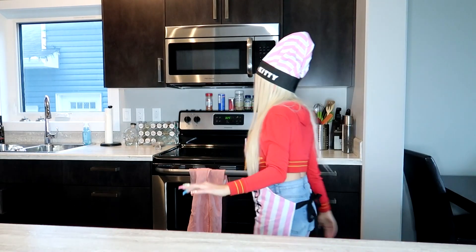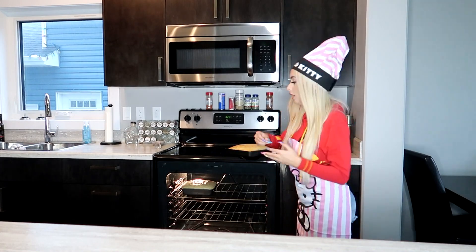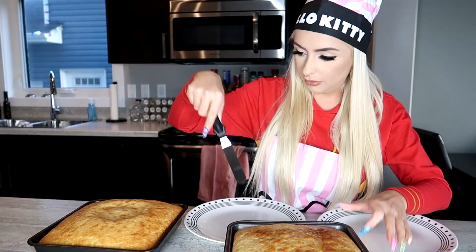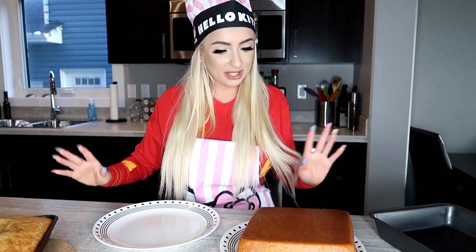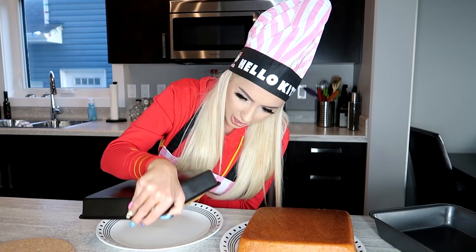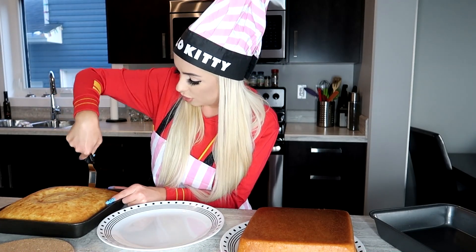It's done! But wait — the homemade one is like completely jiggly in the middle. The gourmet one took longer. It smells good. It smells like a box cake — but this one is more vanilla-y. Let's put them on plates. The gourmet one is winning already. Oh, and my icing expired, so we're just going to taste the cake in its natural habitat.